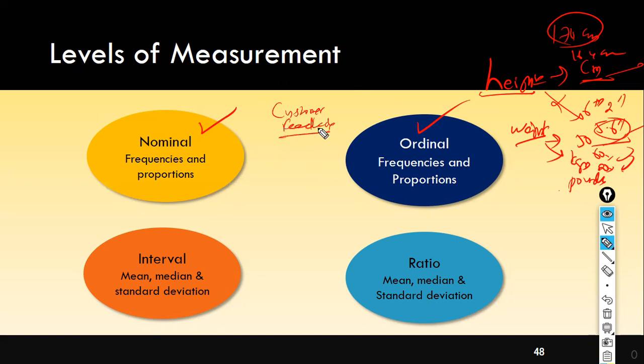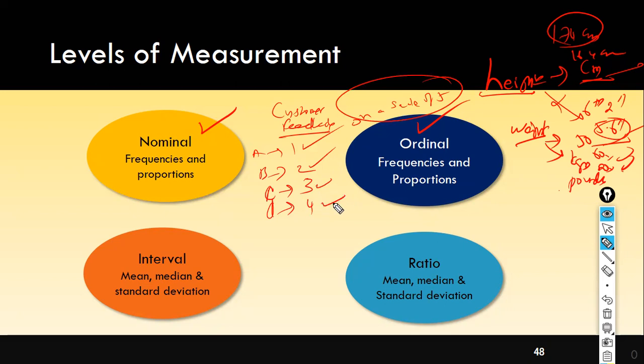Customer A has given feedback as 1 about your food quality, and another customer has given a rating of 2, and customer C has given 3, and let's say D has given 4, on a scale of 5, where 1 is outstanding, 2 is very good, 3 is poor, and 4 is very bad. Let's assume that 5 is something else, like needs improvement. So 1 is outstanding.